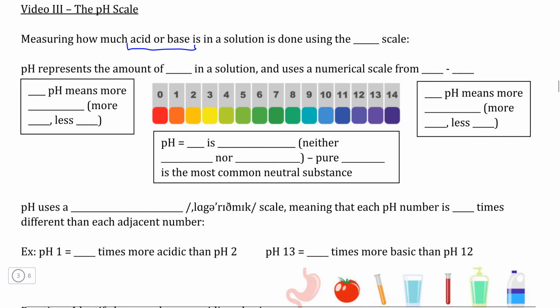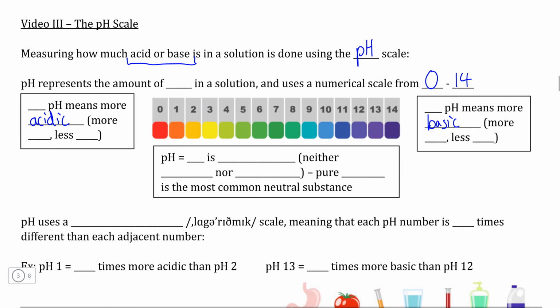Now that we've introduced the difference between acids and bases, it's time to learn about a measurement system, which is what we call the pH scale, which simply put is used to classify substances based on whether they behave more like acids, in which case we can call them acidic, or whether they behave more like bases, in which case we can call them basic. Now, depending on how acidic or basic a substance is, we can give every substance a numerical rating between 0 to 14, depending on how acidic or basic the substance is.